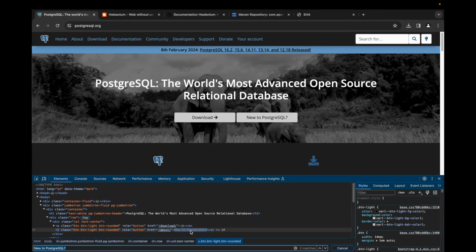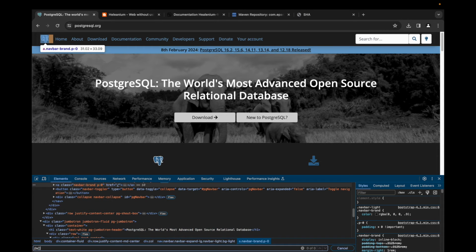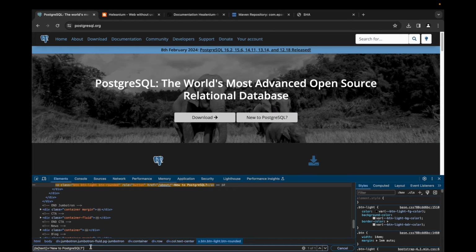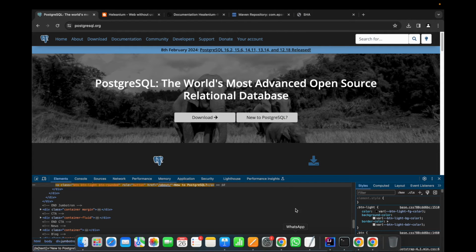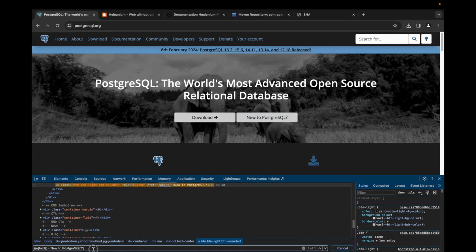So what I'm going to do, I'm creating an XPath with this one, with the text. This is a way in which we can create the XPath. If you are new to creating XPath or CSS selectors, you can make use of a third-party tool like Selectors Hub. And if you want to create your own XPath, I suggest you go with my video, an explicit video where I have shown how to create XPath and CSS selectors in a detailed way. You can refer to that as well. Okay, so this is the XPath. See, it is returning 1 out of 1, so that means this is a concrete XPath and we can make use of that.